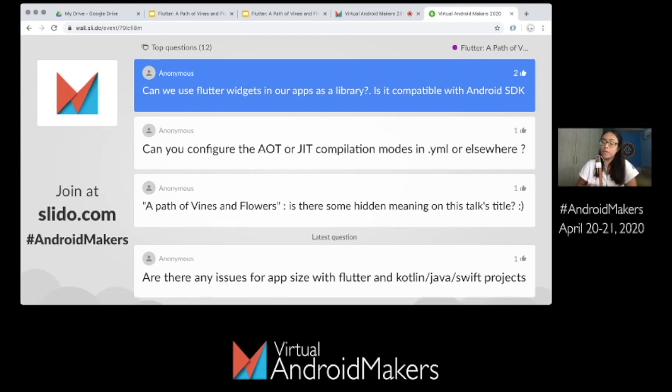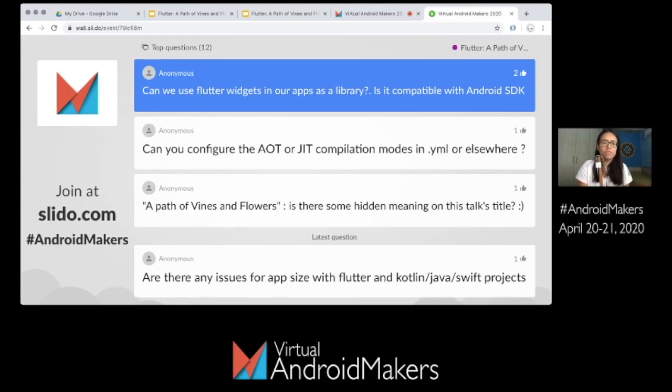He's talking about that. So you can actually build full screens, and you can also build part of a screen that is a Flutter widget, and build it as a library or integrate it directly in your code. I really encourage you to look at his talk, and it's stable. You can use it from today. There are still some caveats, but it is working. I have tested it also, and it's working great.